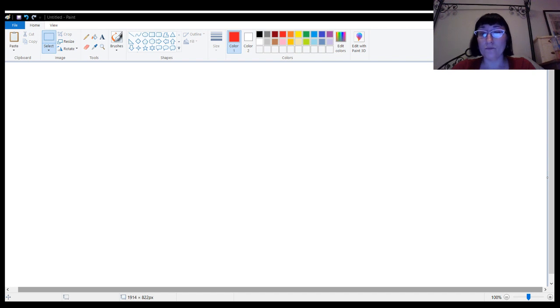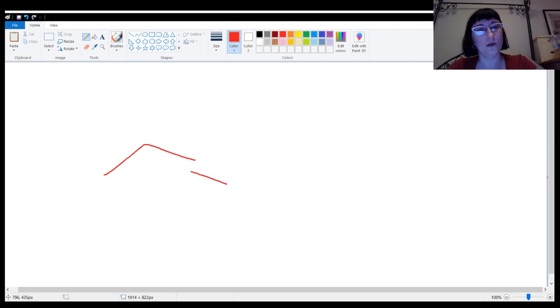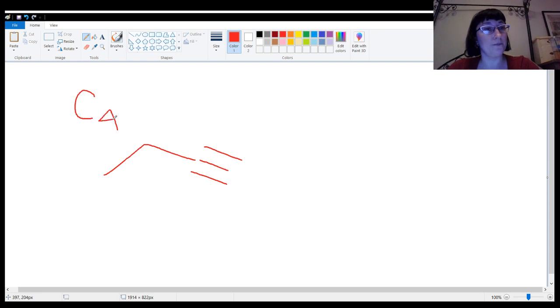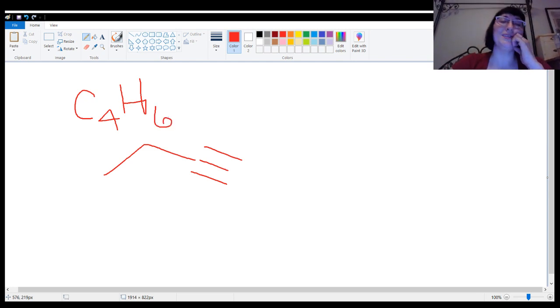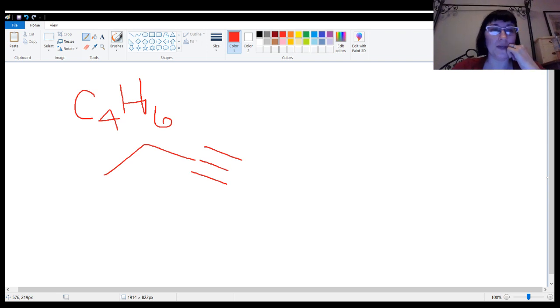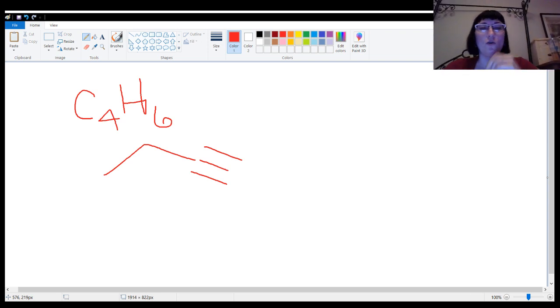Absolutely, Caitlin. The last molecule only had 1, but if you have 2 units, then you can absolutely do a triple bond. So if I have C4, H, 3, 4, 5, 6. A fully saturated molecule would be C4H10. C4H6 would have 2 units of unsaturation, so this would be a possibility.